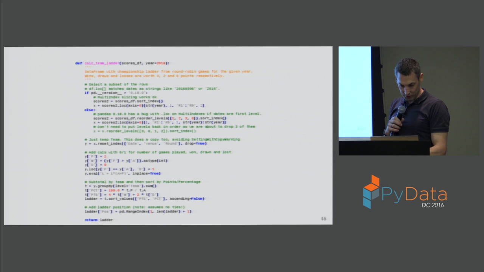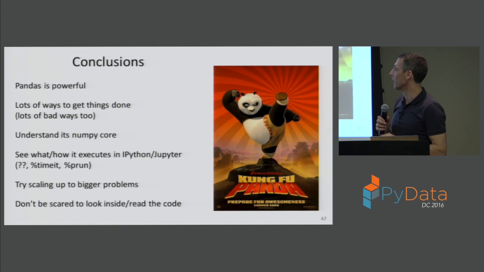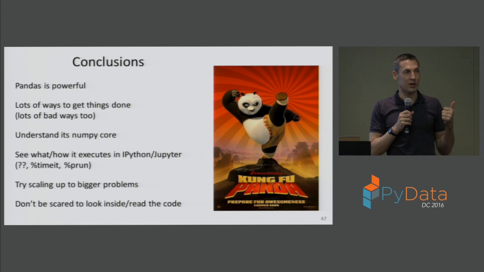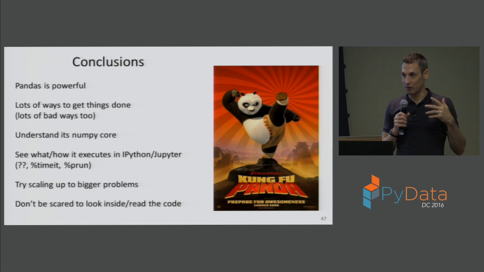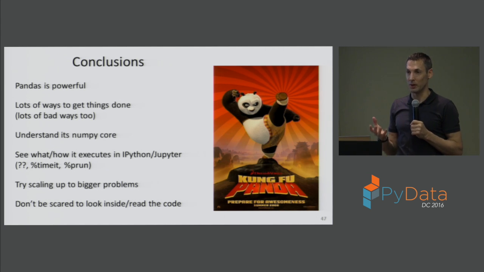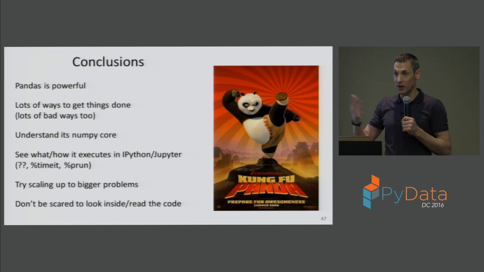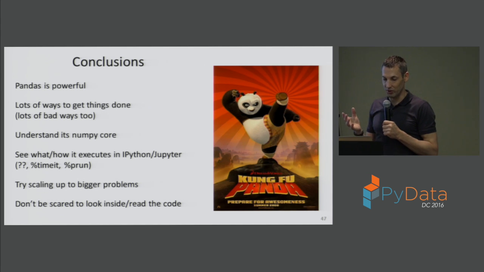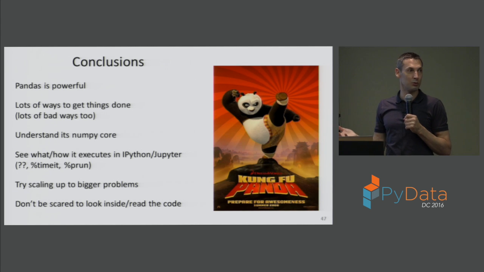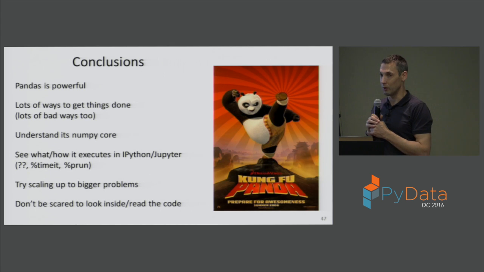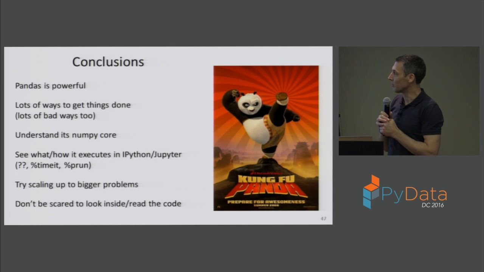Here's the code that does that. And along the way, we've seen a number of aspects of Pandas. So what we've seen is that Pandas is a really powerful way of doing data analysis, but it tries really hard to be optimized. You can give it a simple expression and it will figure out how to do that. If you structure your data so that it ends up being done in an inefficient way, then it can take 1,000 times more than if you do it in the most efficient way. And the key to understanding why that is happening is from looking at the core of it.